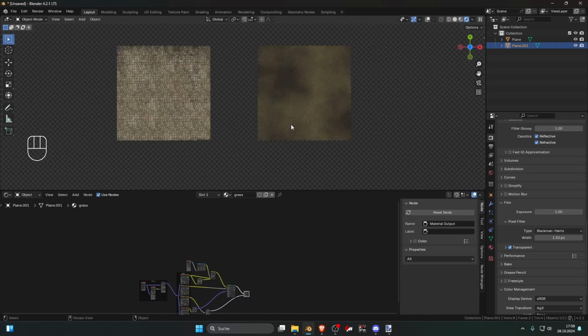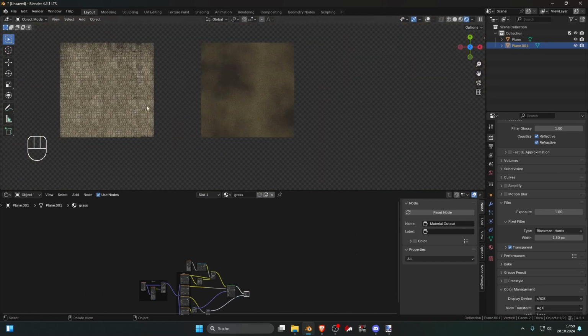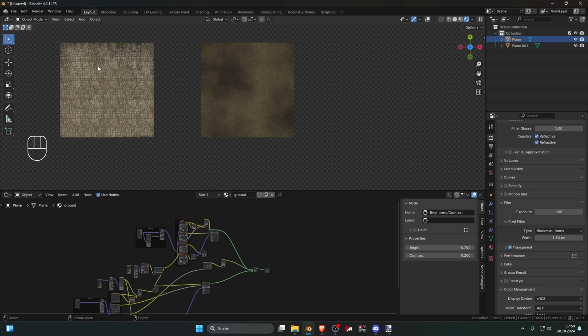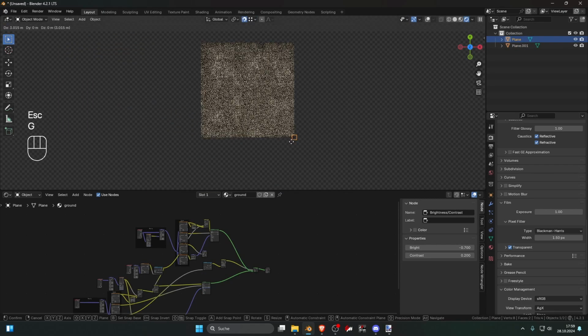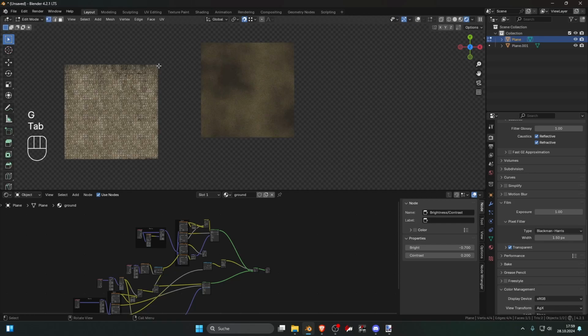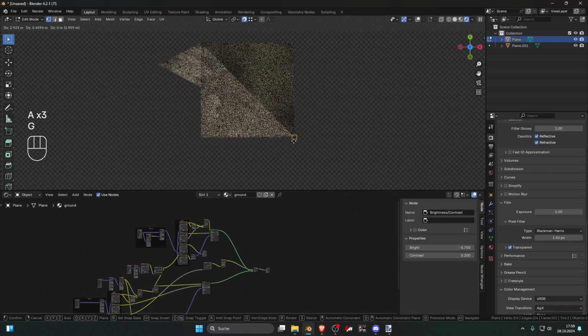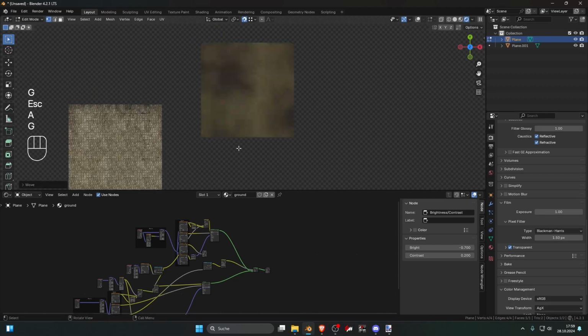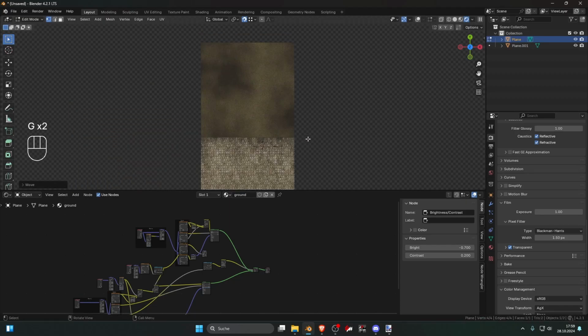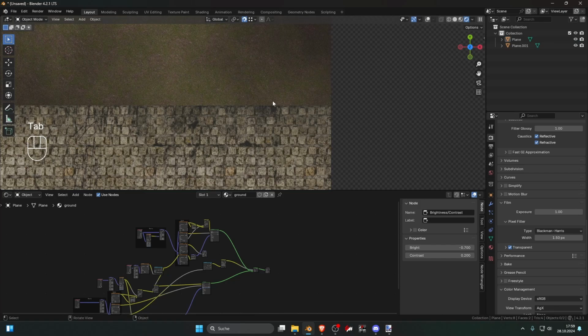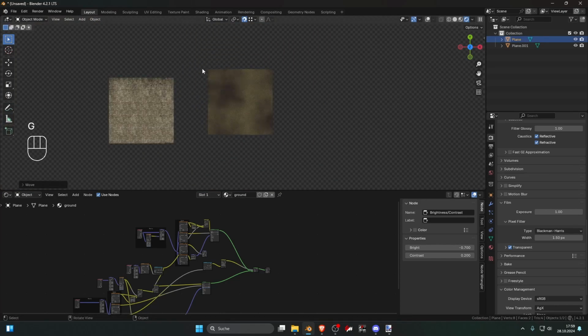Let's also add these two materials together. This one would probably be a fun one. So right on the top, we want this. Basically, we want them to overlap, but in one place.